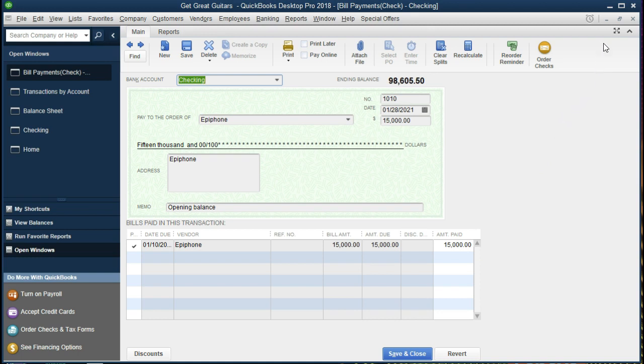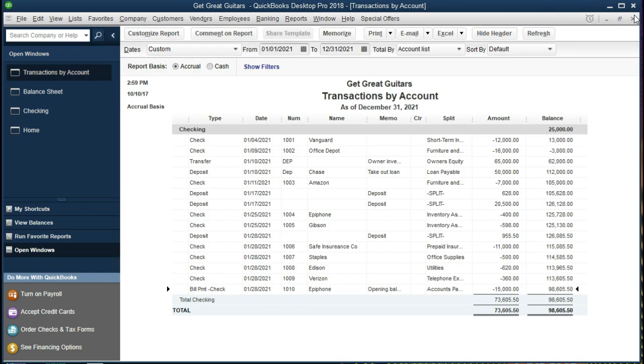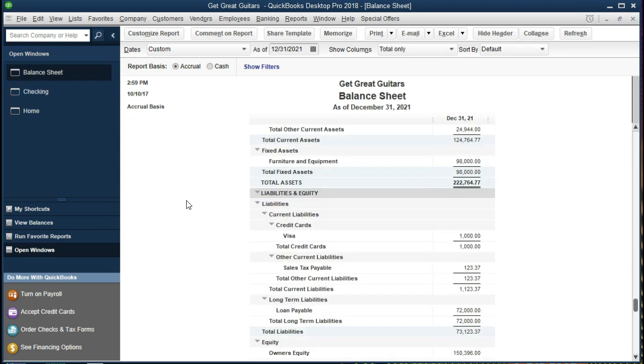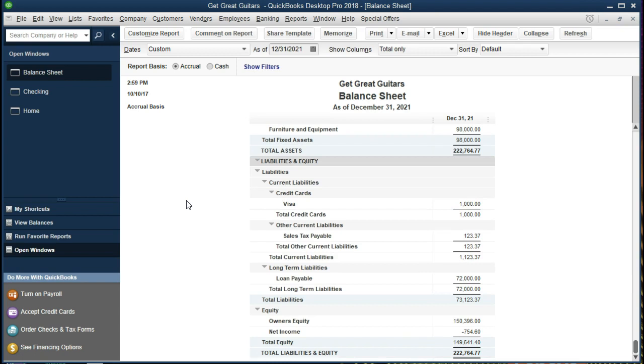So we'll close this back out and take a look at the other side. I'm going to close this back out, go back to the balance sheet. So we have the balance sheet back open over here. The other side would be the liability of accounts payable. So if we scroll down to the liability, we should have paid off the liabilities. Note here that we don't have the accounts payable here. What does that mean? It means we have paid off all the liabilities. We don't have anything. Accounts payable is a 0.